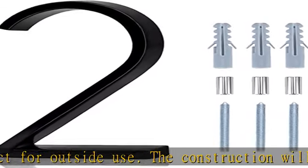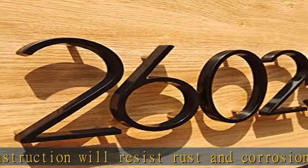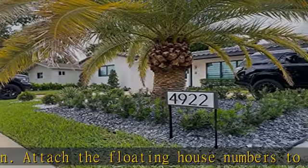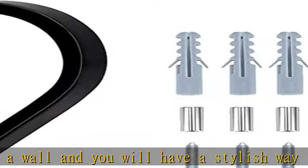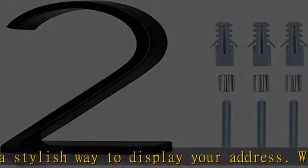Super durable and sure to last for a long time. Weather resistant. The large address numbers are coated with a weather resistant finish and will last for years to come. Perfect addition for your modern home. Our home address numbers are sunproof and rust proof, designed to last long. The vertical house numbers for outside are also easy to clean. You will never have to worry about these numbers getting dirty anymore.